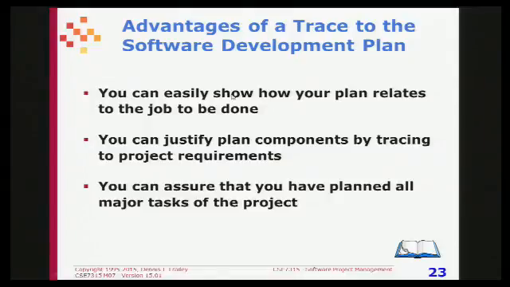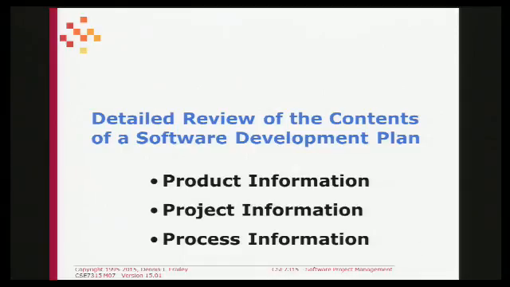Okay, you can justify by tracing to requirements or statements of work or whatever. And the other thing is you can make sure you have planned everything that has to be done. If you have to do something and you can't figure out where it's covered in your plan, maybe you've overlooked it and you don't have a plan for it. All right.